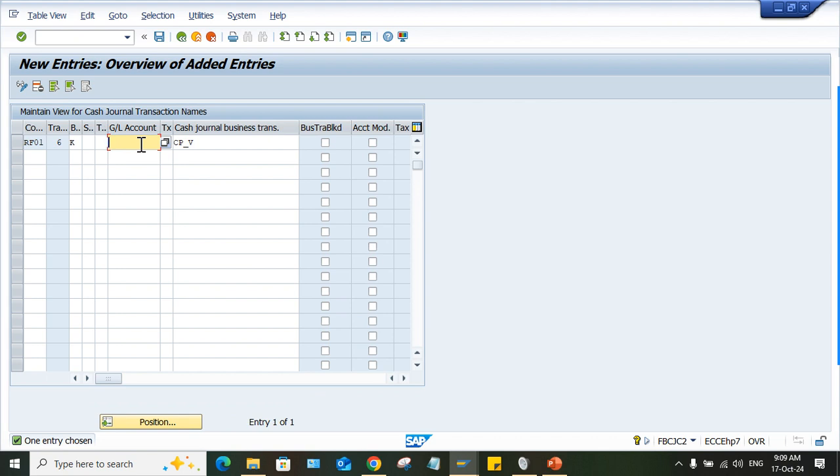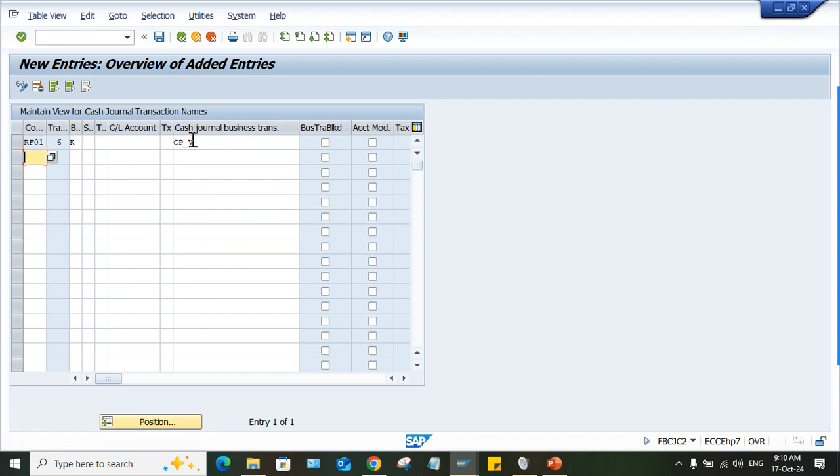Why? Because generally, for this vendor related transactions, simply you have to enter the vendor number only, right? Vendor number only. So now what about the vendor number? Vendor number could be anything. We cannot assign a fixed vendor here, right? So at the time of posting the transactions through cash journal, there only we can enter the vendor number, and what will happen? Transaction will be posted, and system will clear this open item against that particular vendor. So simply this is what you have to do.